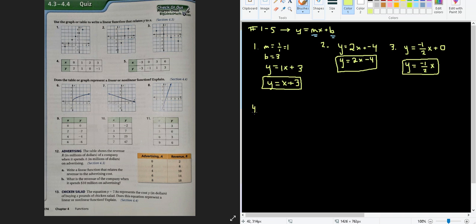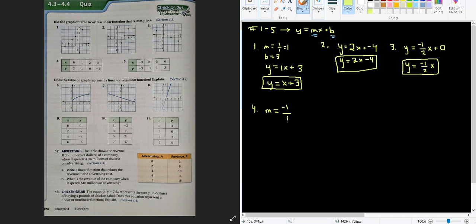On numbers 4 and 5, you don't have a graph, you have a table. As I mentioned before, to find the slope, it's the change in y over the change in x. So here y is going down by 1. Thinking of that graphically, if your y's are going down by 1, that's going to be a negative. I'll write my slope separately here. Negative 1 is my rise because my y's are going down by 1, and my x's are going up by 1, so I'm going right 1. So down 1, right 1 if it were to be graphed.